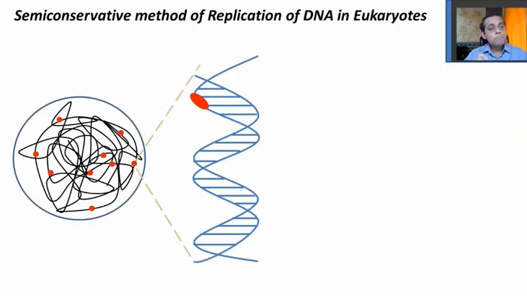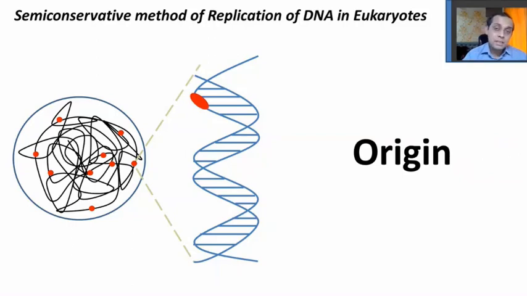Starting with, as I said, there is an SIP which decides from where the replication should start. Now in eukaryotes, in the nucleus, the DNA is very long. Such a long DNA is going to take a lot of time to replicate if it starts at only one point. So it's not one, but several such points called origins, where the replication is going to start simultaneously, which is going to make the process a little faster. The name of these regions is origin, and the sequences are called ORI sequences.